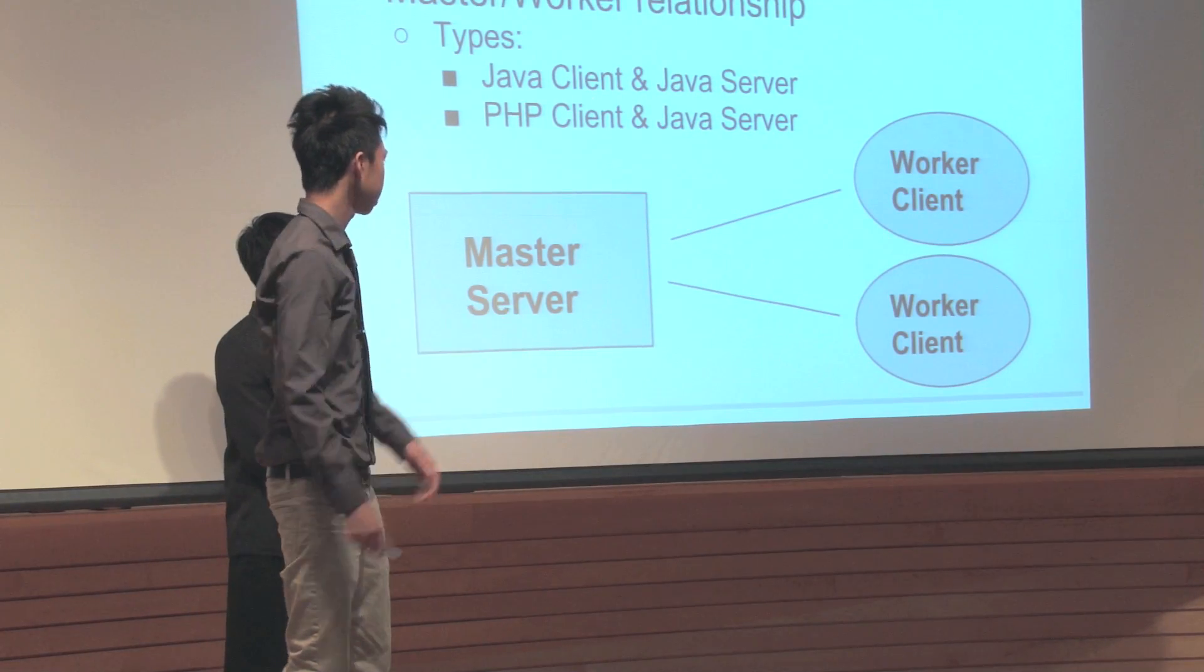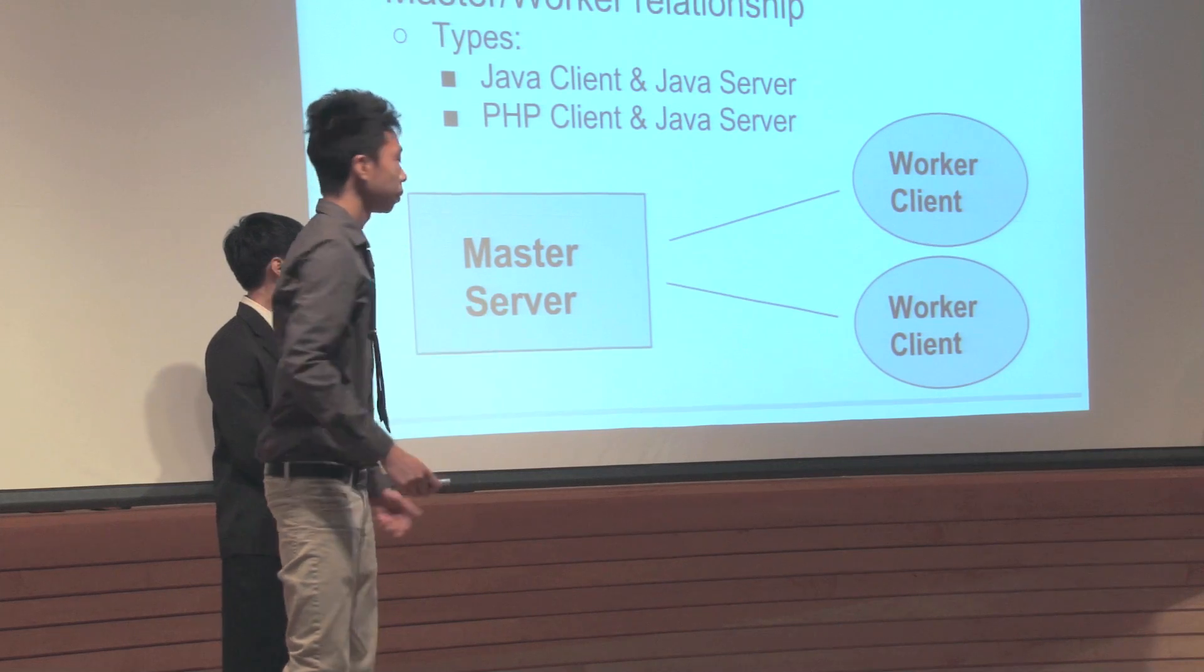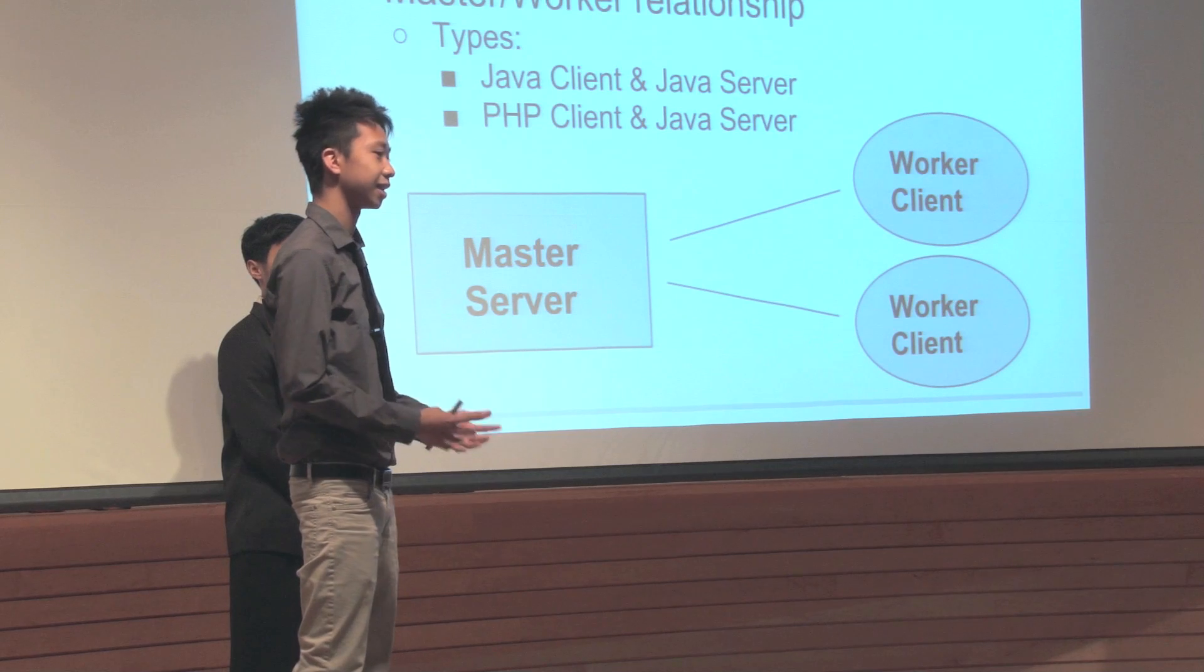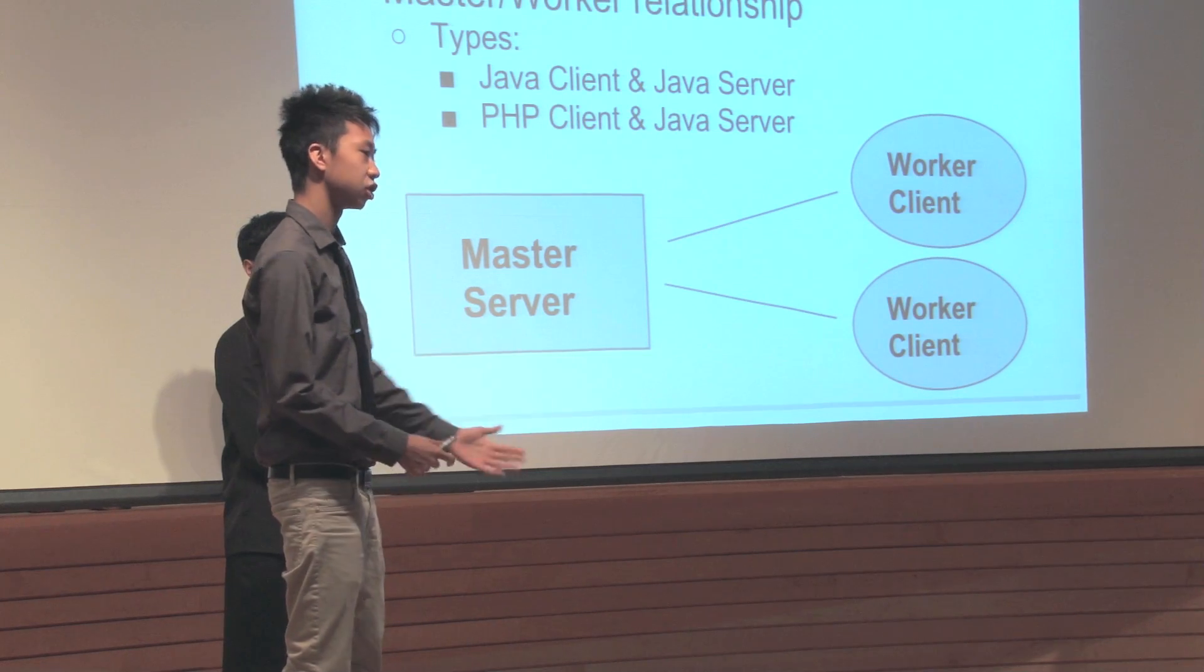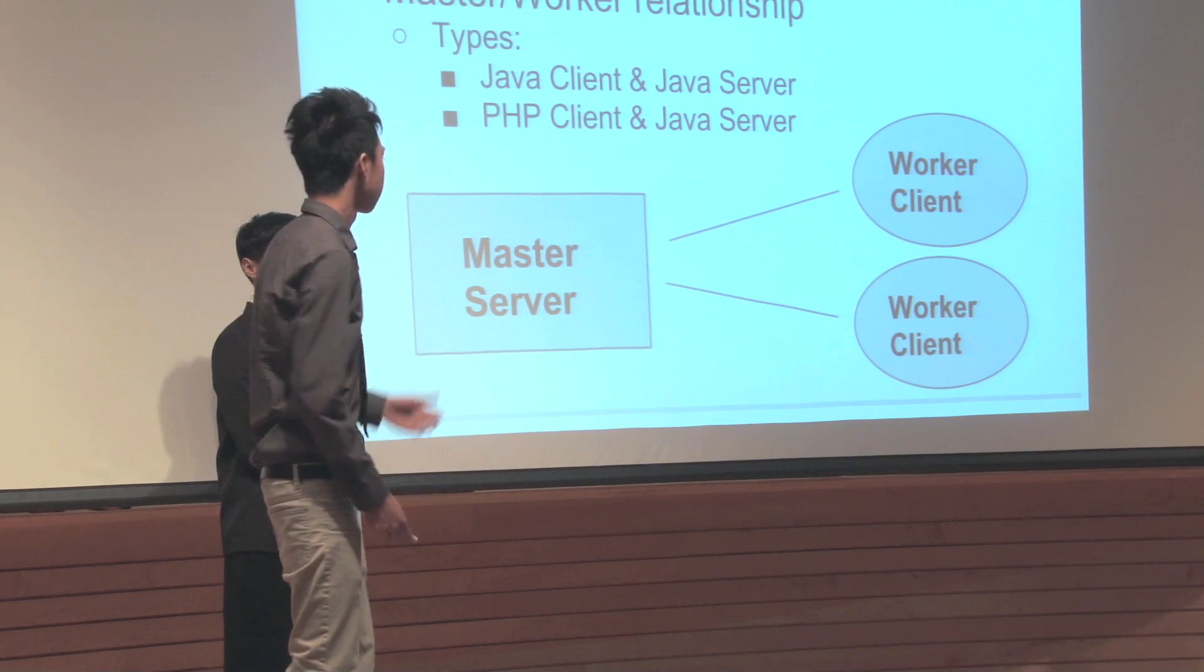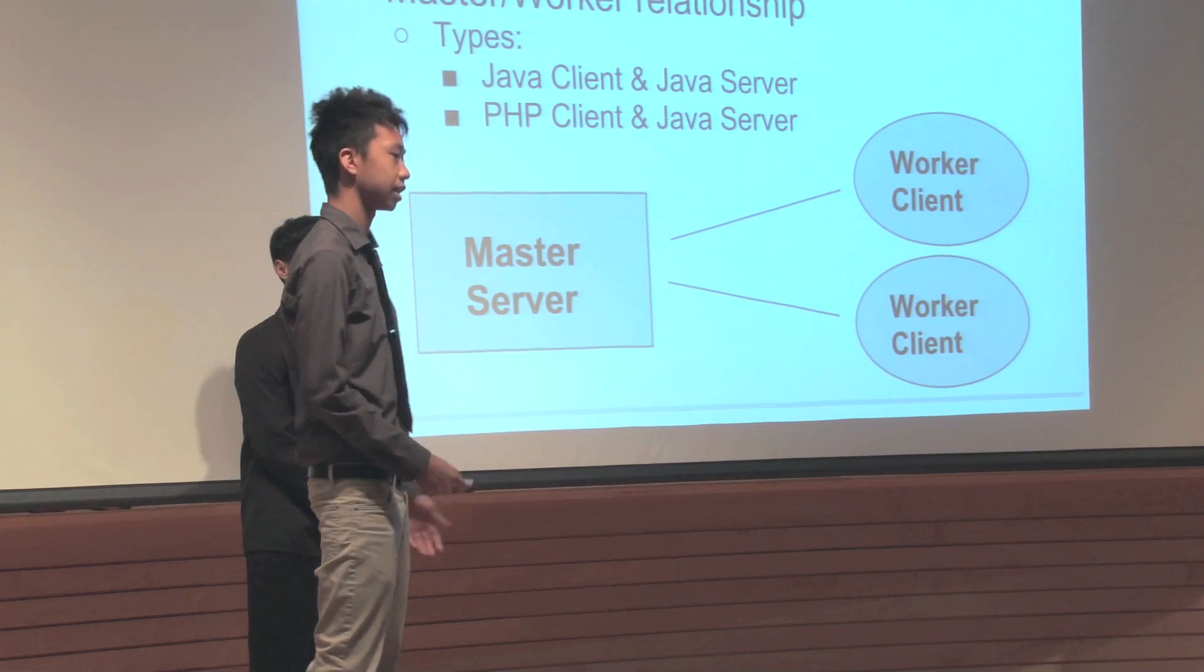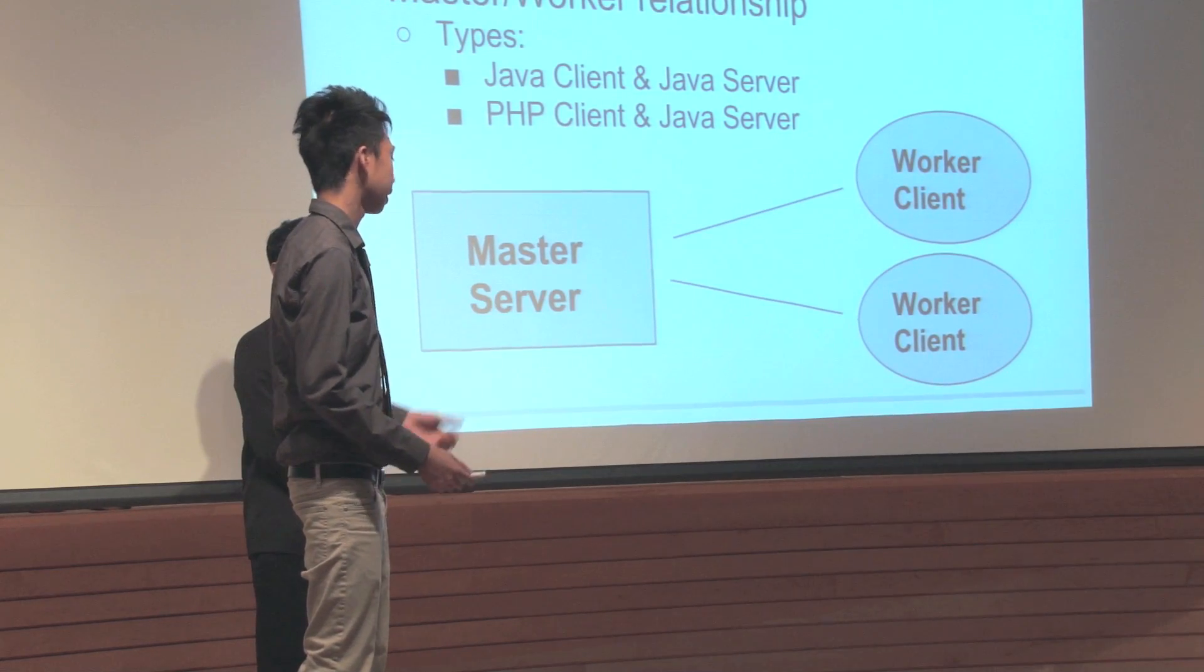The type of connections that we first experimented with was a Java client and a Java server. At first we used this Java client Java server in the program Java Eclipse on the operating system Windows 7. We established a successful connection, but in the end we decided this was not the best way to make our program in the cloud, because we would want to use PHP because of its compatibility with HTML, which is the basis of the web page interface where the user will enter the information to go to the master server. So in the end, we used PHP. But in order to use PHP, you have to have a server. And as high school students, we don't have access to such a server on our own. So we borrowed that of Rutgers University, and its name is the Amazon EC2 machine. And using this Amazon EC2 machine, we were successfully able to establish a connection from the master server to the client and to the user interface.